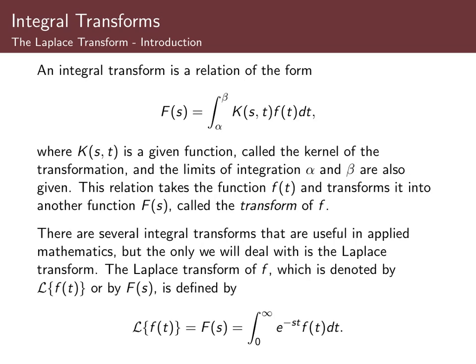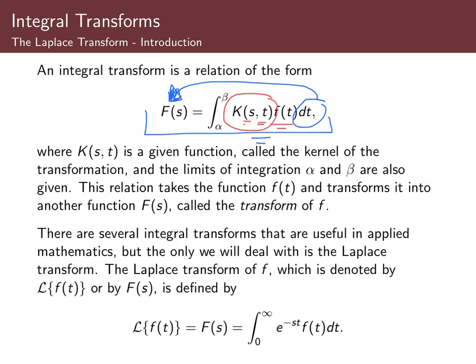Okay, so now we're getting ready to define the Laplace transform, which is a type of integral transform. An integral transform of a function f is an equation or a relation of this form here, where we take a function f of t, we pass it through via multiplication by a kernel k, which is a function both of t and s. We integrate away the variable t to give us a function of s. Okay? We call big F the transform of little f, and again, big F is a function of a different independent variable than little f.